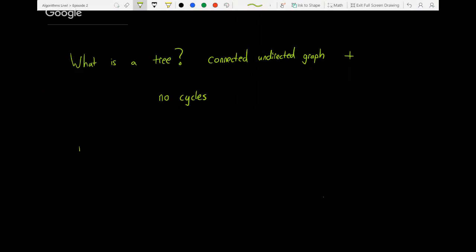Another way you could say this is it's a connected undirected graph with n vertices, but n minus 1 edges. And that's enough to tell you that it's a tree. Another thing I could do is I could say connected undirected graph, but then it only has unique paths. Right? So if I take any two nodes, there will only be one way that I can get from one node to the other by walking some kind of path.